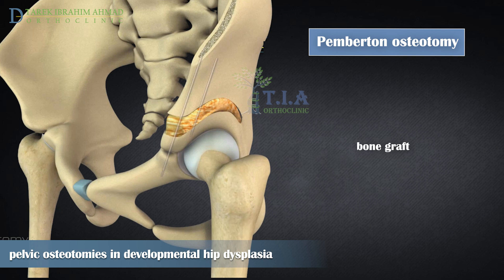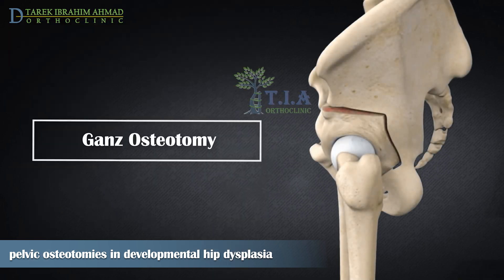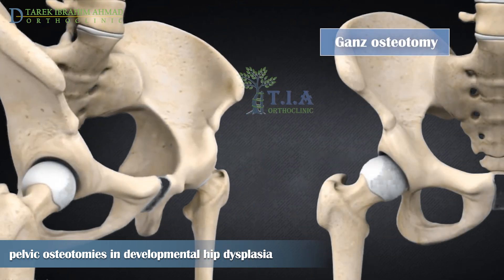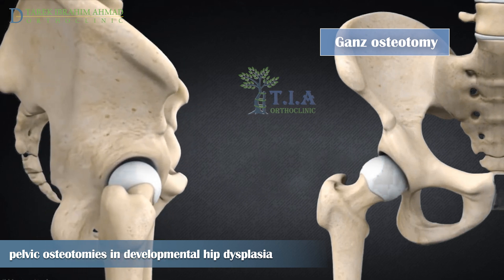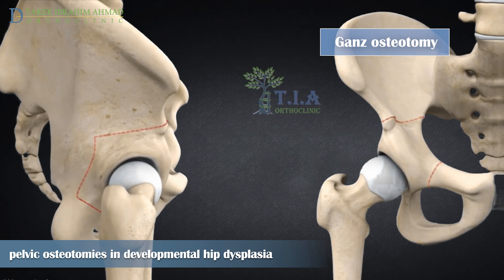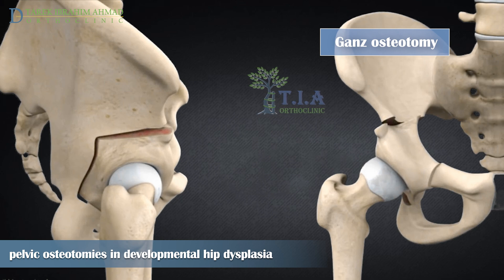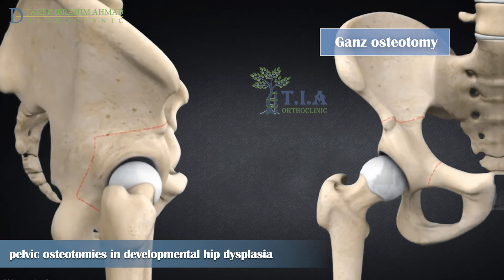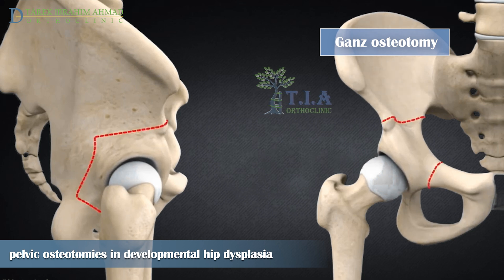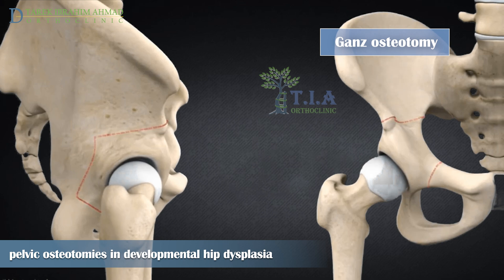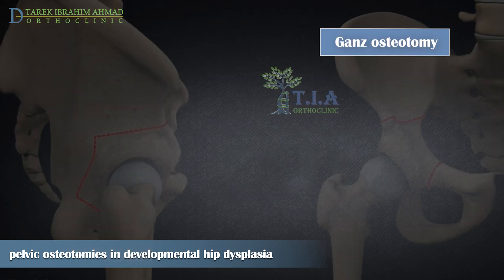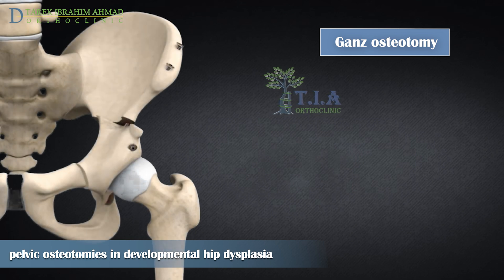The correction is maintained by a wedge of bone taken from the iliac crest. Periacetabular osteotomy (Ganz): the primary indication is to improve congruency and coverage in acetabular dysplasia in patients with closed triradiate cartilage. Ganz osteotomy is a complete reorientation osteotomy with bone cuts close to the acetabulum, allowing maximum correction of lateral and anterior coverage. It includes an incomplete osteotomy of the ischium, a complete osteotomy of the pubis, and a biplanar osteotomy of the ilium maintaining continuity of the posterior column, permitting early mobilization and weight bearing, and preserving the shape of the pelvis for normal vaginal delivery.